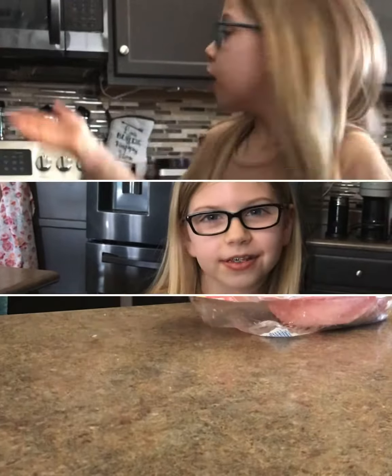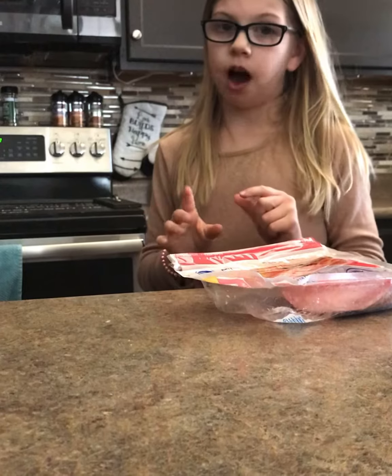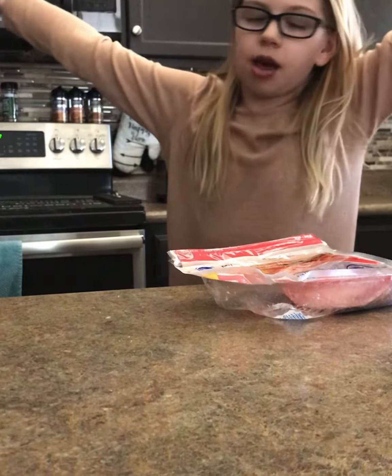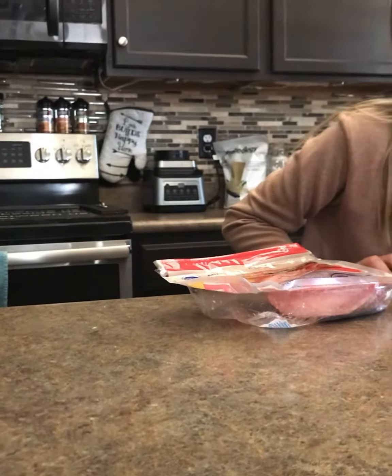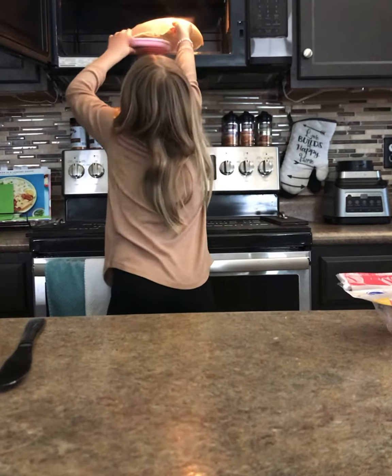We'll see the next. So as you can see right now, it's popping, which means that's pretty good, but if it pops like a huge pop, that might not be so good. You might want to check on your cheese after this. All right, so we're gonna get it out.